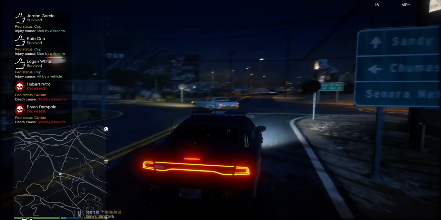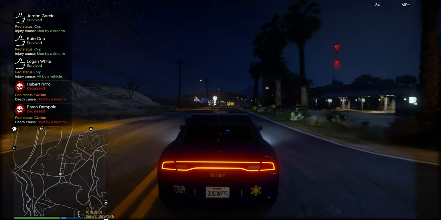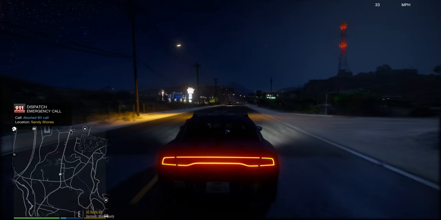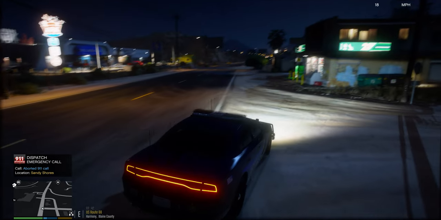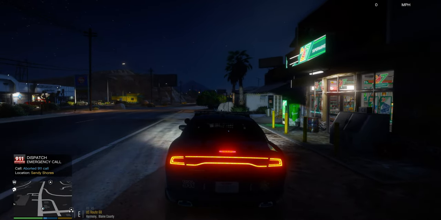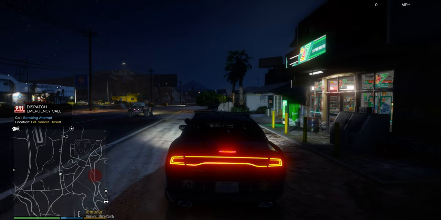Attention all units, respond code 3. I can't tell what it was. Let it get off the screen. We'll pull over here a minute and put it in park so we can kick out the cat. We have citizens reporting a person carrying an explosive in Grande Sonora Desert.